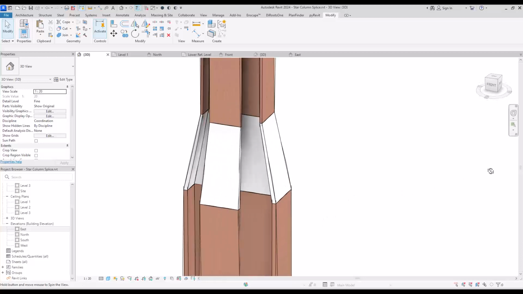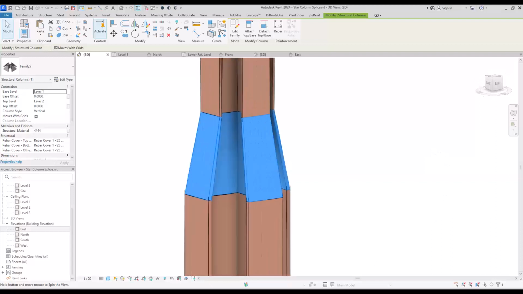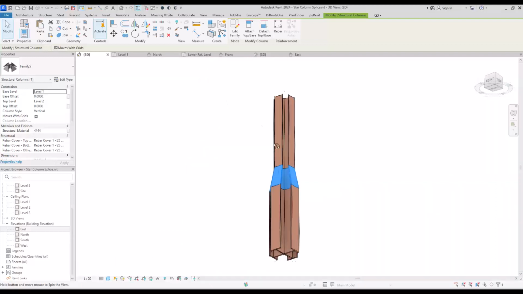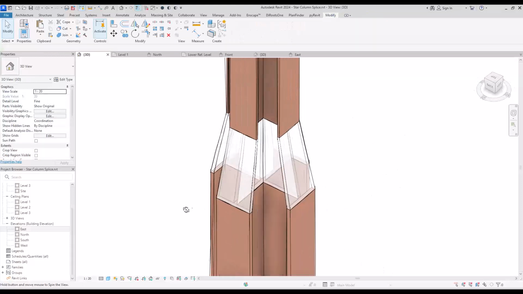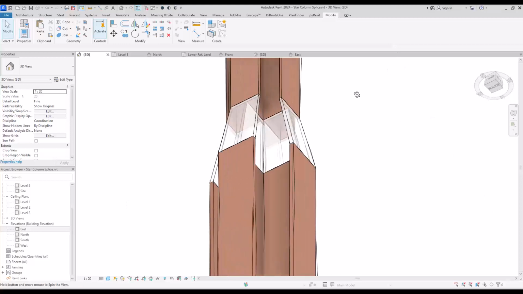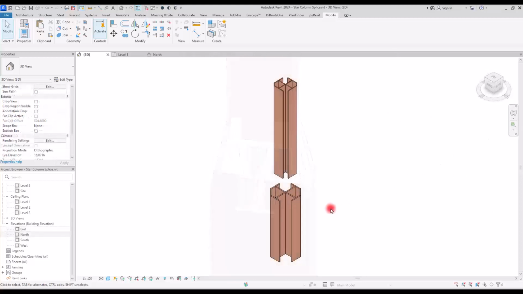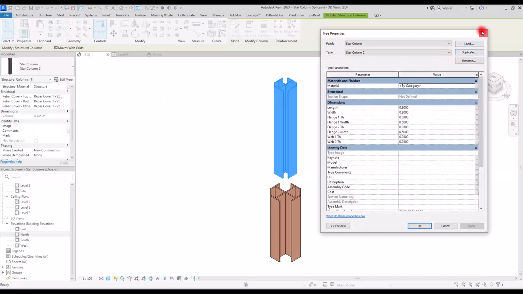The splicing of columns is for when we want to make a column longer and get it to the required height, or to change the section size of the column. We will learn how to model the connection for the second way on a star column. But if you want to learn the first method, let me know so I create a video for that one too. If you look into these two columns, you will see an obvious difference in their sizes. I exaggerated on these a bit more, so it would be easier for us to create the connection.